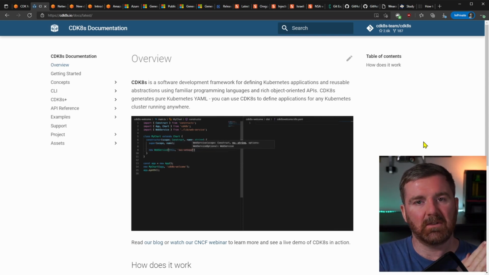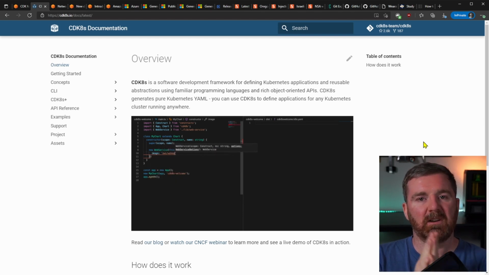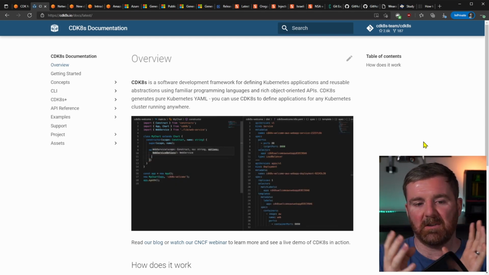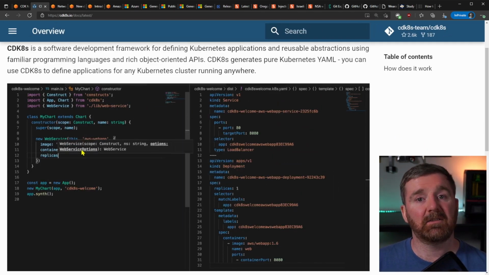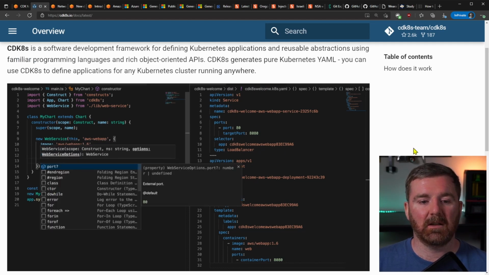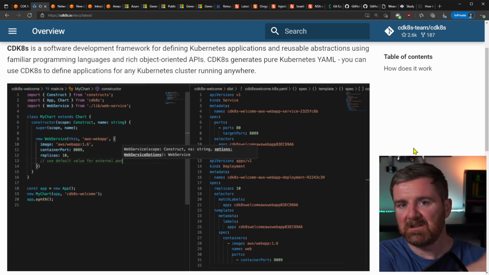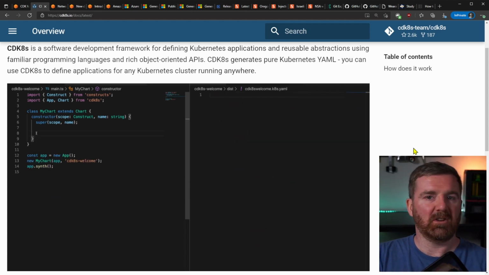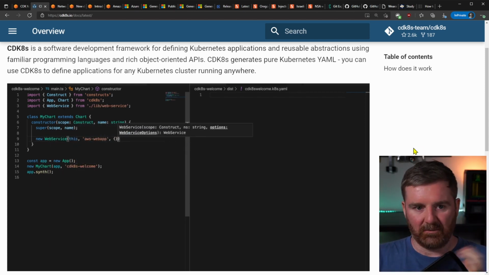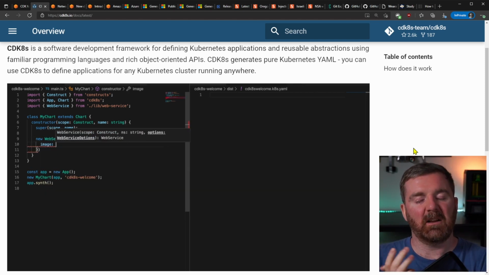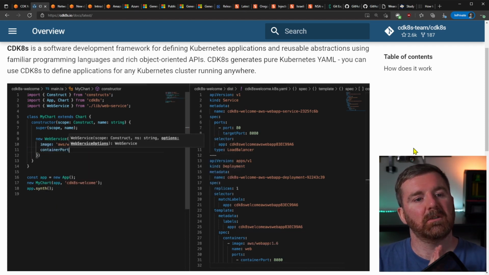The reason you'd want to do something like this is because you might be in a really complex environment where you want to generate your Kubernetes manifests. You can see it here on this example animation. Someone is writing code on the left in JavaScript, and this manifest file is dynamically generating over here on the right as well. So you might want to consume lots of APIs, internal APIs. You might want to check status pages and so on and so forth, then generate a manifest file for some reason, and then take that manifest file and make those things live. This is very, very powerful, and I can see why people would want to do this.